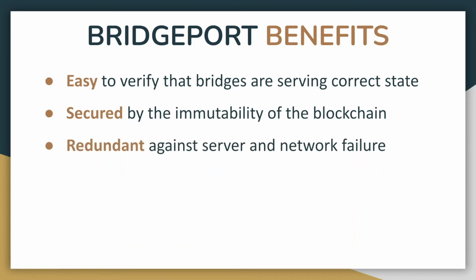And it's redundant against server and network failures. That's because there can be multiple nodes that run the same bridge, and those nodes can be independent of one another from a network and server perspective. So if one of them goes down, there's no need for clients to just give an error. They can move to other nodes that have the same exact information. And because it's derived in the same way, the responses from all nodes that host the same bridge are going to be identical.